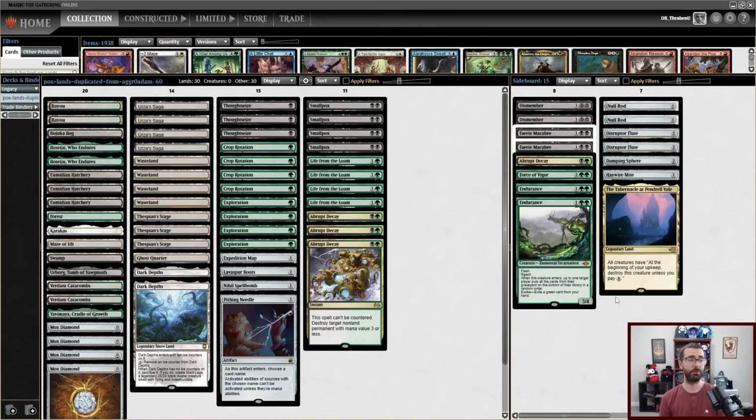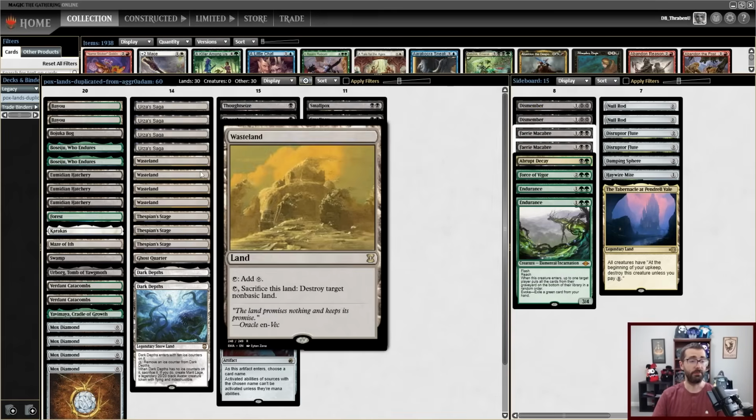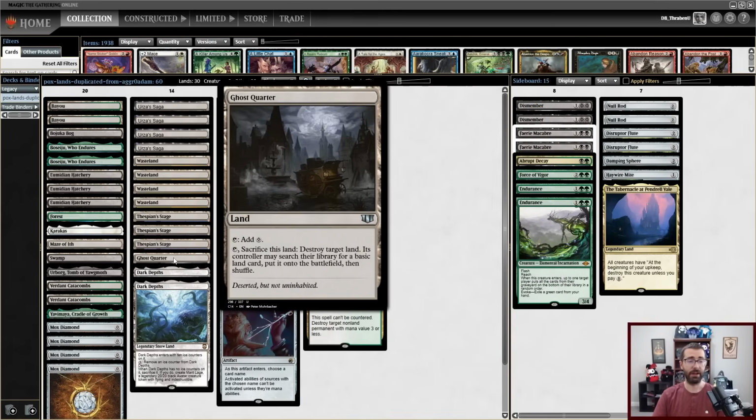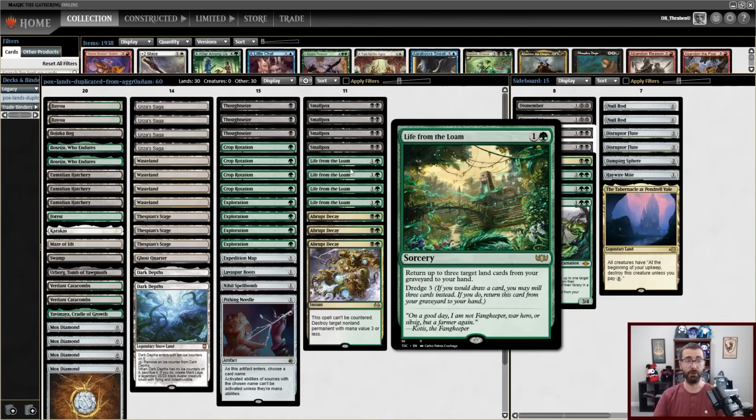And the first one comes to us from Adam. And Adam's deck list is essentially a Smallpox Lands deck. So we are going to have a few different ways to disrupt our opponent's mana. We have Smallpox, we have Wasteland, and we also have a Singleton Ghost Quarter. And we are hoping to loop these lands with Life from the Loam.